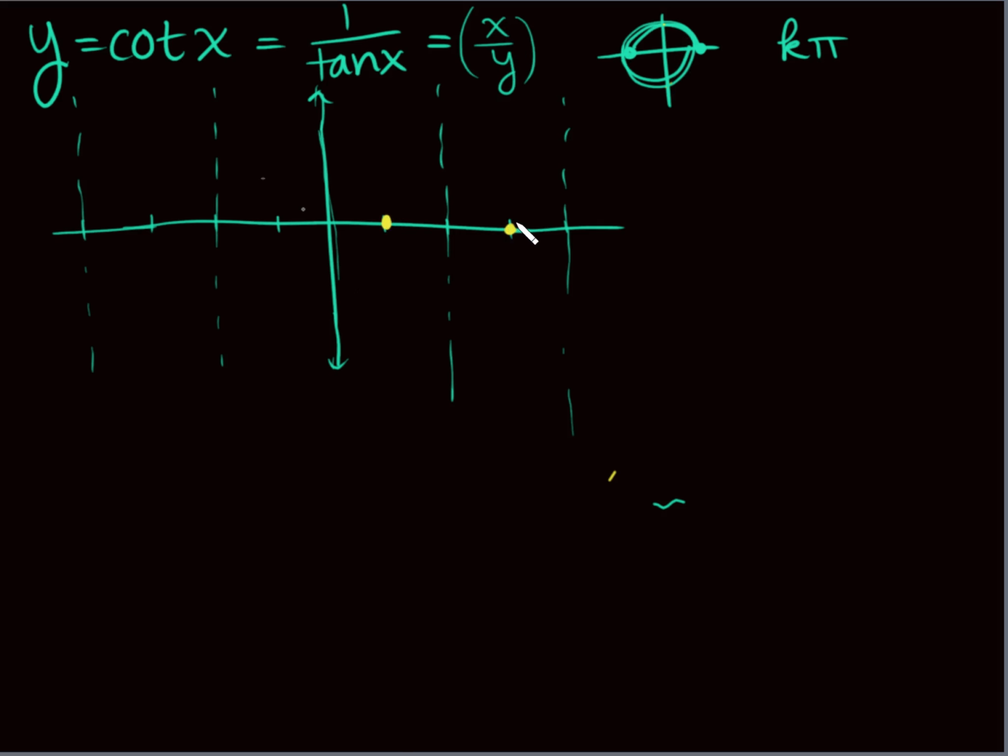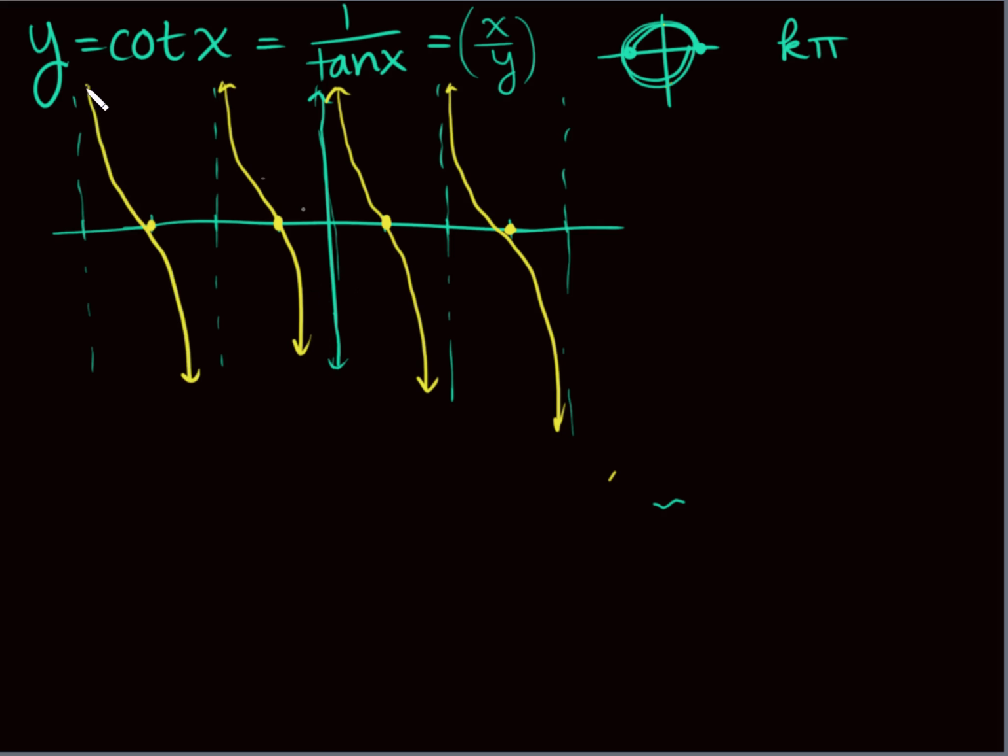At 3 pi over 2, it'll be at 0. Negative pi over 2, 0, 0. And then what this guy is going to do is, at pi over 4, it's 1. So it's going to do kind of the same thing as tangent. It looks a little bit like x cubed. It's not quite as curvy as x cubed, although x cubed's not super curvy, but sometimes we just bring that in for emphasis.